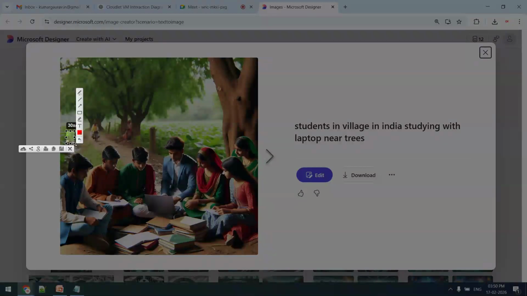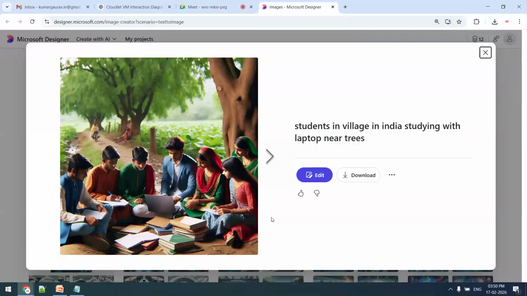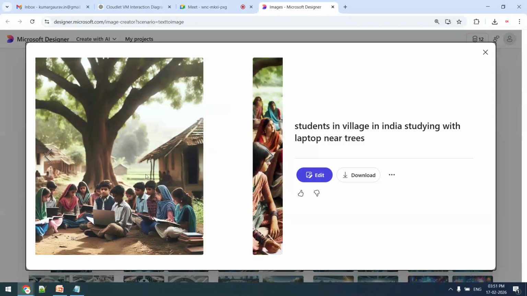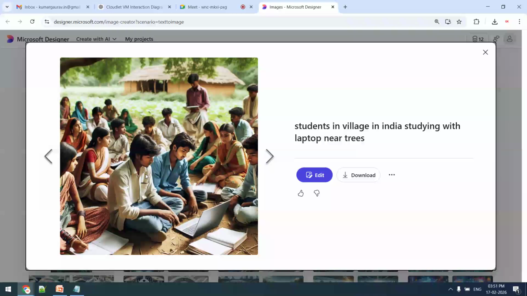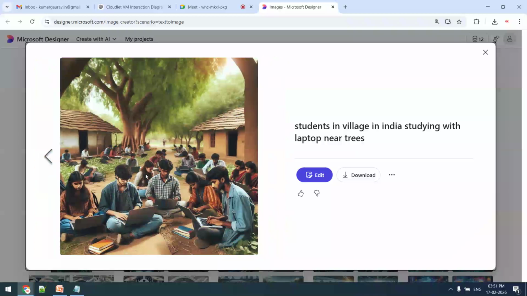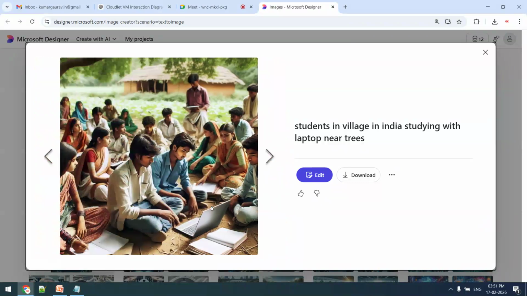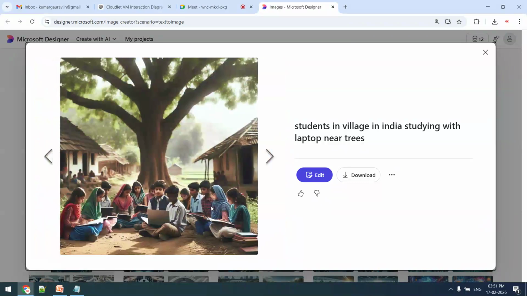In this drainage system, people are working in very good outfits but sitting on the floor. Near the drainage area, somebody is on a bicycle. What is this? This is also AI generated. So these points, or these patterns, can easily be identified as AI generated.